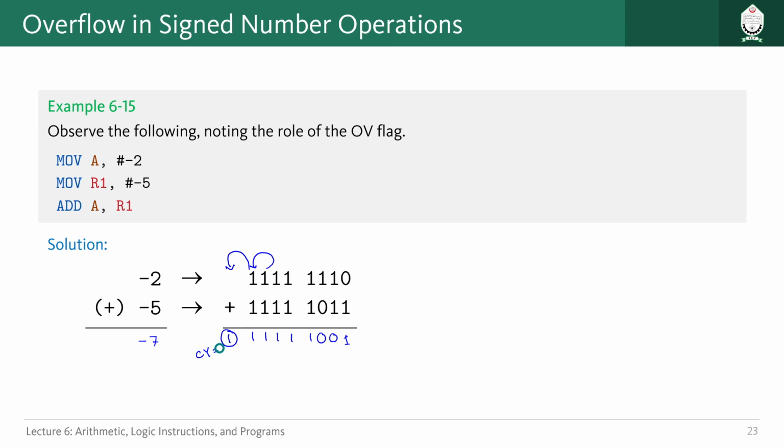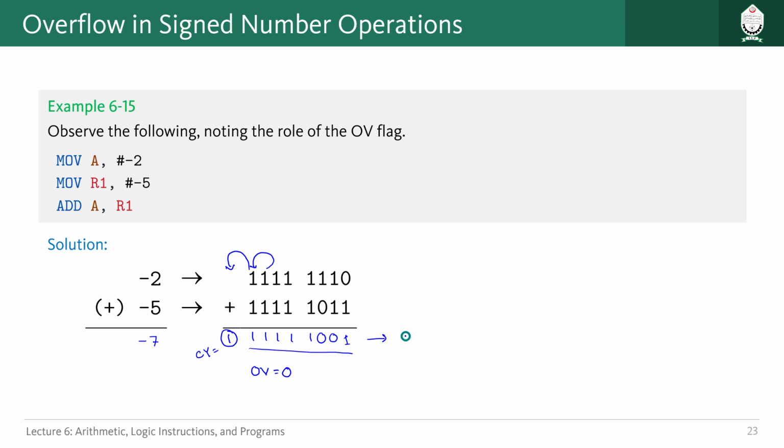So both of the conditions are actually made here. If both of the carries happen, then we have to say the overflow flag is equal to 0, indicating there is no error. So the result we have got here should be correct, which should be minus 7. Let us actually check that.